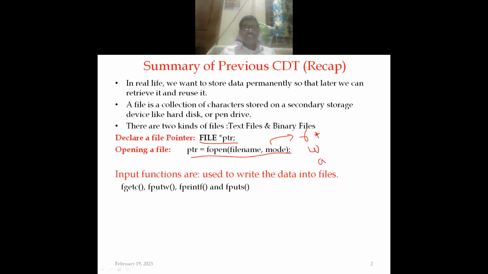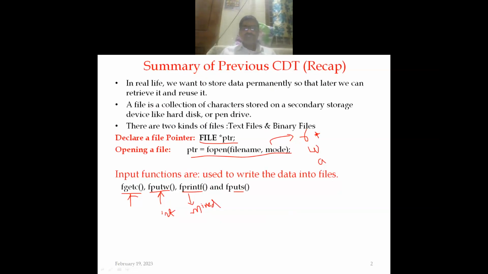And then we have seen these output functions: fputc, fputw, fputs, and fprintf. These are the functions which are used to write the data into the files. If only character type of data you want to write, we can use fputc, and fputw is used for integer type of data. fprintf is used for mixed type of data, whereas fputs is used for writing strings only.